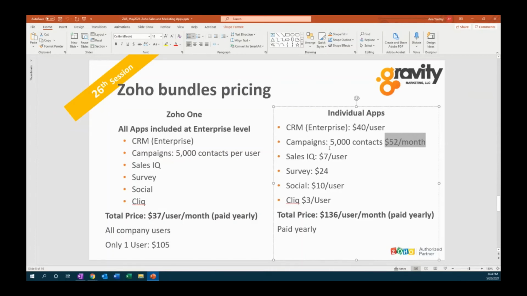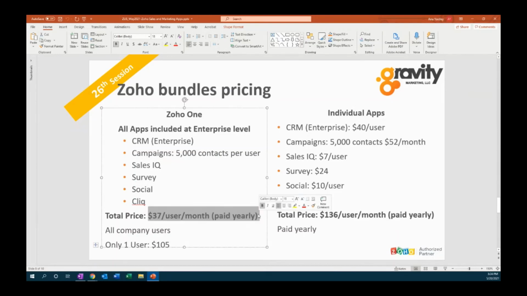If you're looking, for example, with Slack versus Click, the difference is huge. You could have all of these if you go for Zoho One, and Zoho One has 2 ways to buy. So you can buy it for all the company users. That would be a price of $37 per user per month paid yearly.